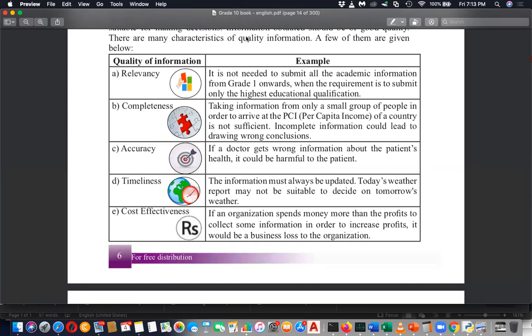Online class cost is, let's say, 5,000. So now obtaining that information is not cost effective. But assume you are used to doing individual classes. The cost of individual class is 10,000 per month. Now you are doing this online. So it's less than that. So it is cost effective. You have to always think about the cost of information.